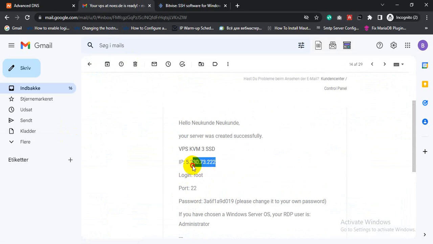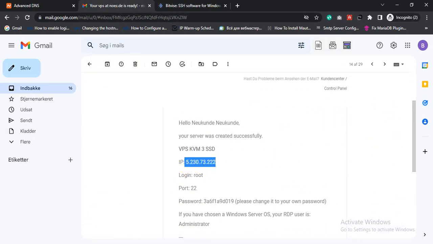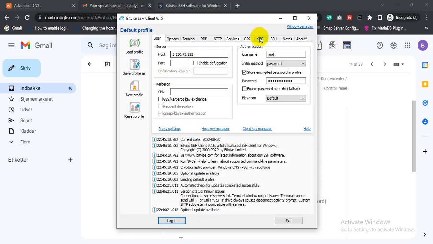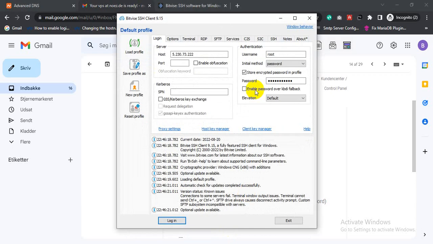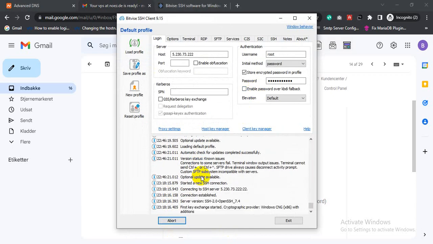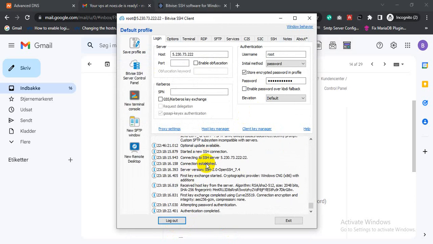So let me check our VPS server login details. This is our VPS server login IP. So open, username is root and use this password. Then click login. Click new terminal console.